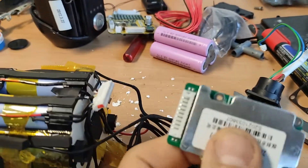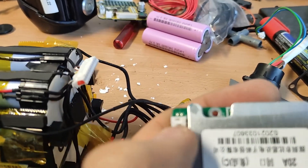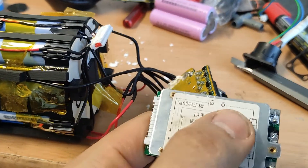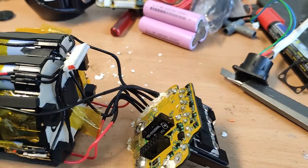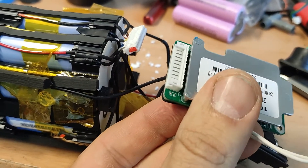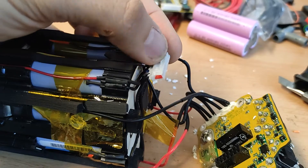On the first BMS you have the plus side here and the minus side here. The second one looks almost the same but has reverse polarity — here is the minus and here is the plus. For this build I need the one with the plus on the correct side, because I measured the Specialized battery and it has the plus here and these are the minus connections.